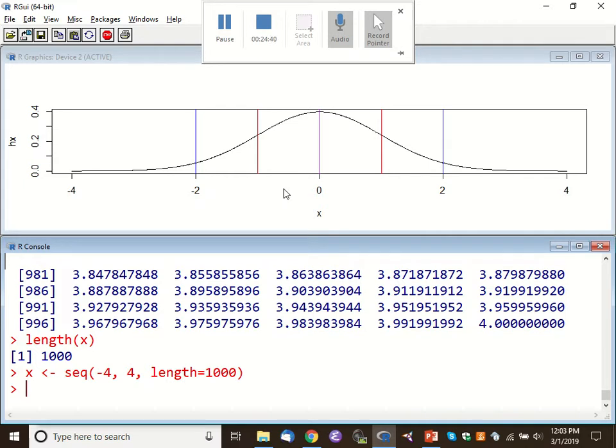Now, I didn't draw in lines at plus or minus 3. I could do that. If I were to do that, I would have accounted for 99% of the values that come from this distribution. So we have this smear: the further you get away from the mean, the less likely an outcome it is that a sampled value will fall in that space.